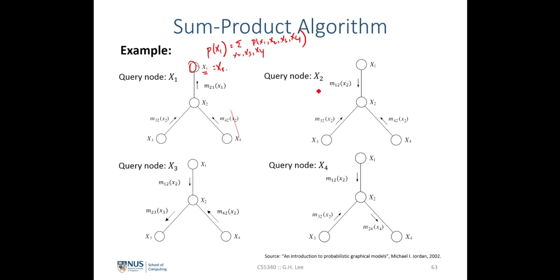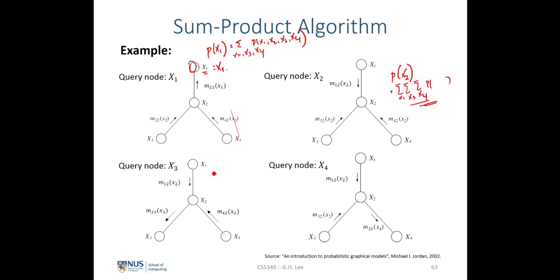Similarly, we can see that in this case where we are interested in finding the marginal probability of X2, in the usual case, what we will do here is that we will marginalize away X1, X3, and X4 in this particular example over here. In the naive way of doing that, what it means is that we are going to recompute every marginalization step over here. We are going to recompute the messages over here. So in this case, we're going to compute M12, M32, and M42, following the last step of the messages that is passed to the root node.